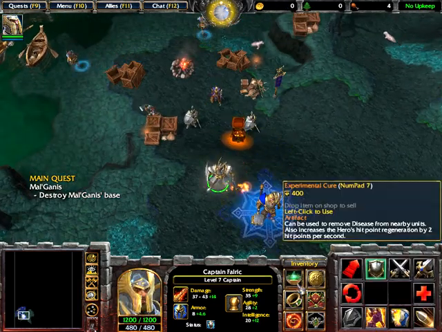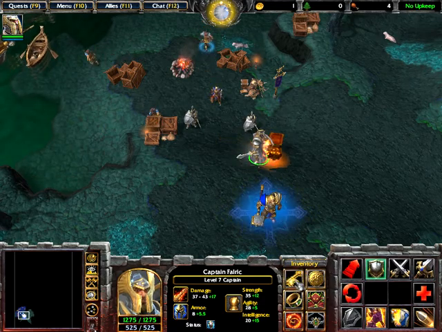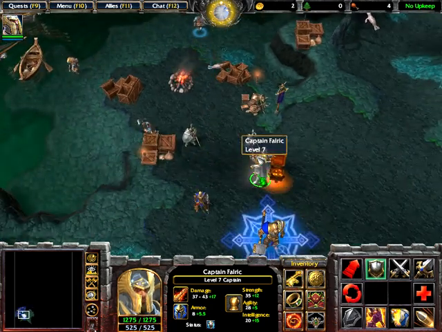Here, you try. What is your wish? For Lordaeron. I can't click it. No, it gradually does it over time. Oh, I'm getting gold right now. Yeah, it does it over time.